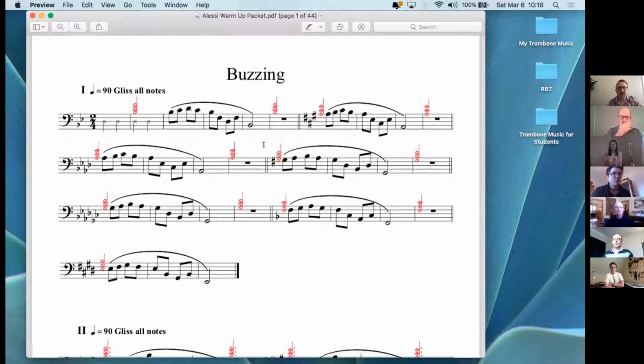I'm not going to use the metronome for this one. Let's just keep it really relaxed, really gentle. I'm probably going to be singing an octave higher than you, maybe. I'm not a singer, by the way. I'll do my best. So here we go. There's our B flat. All right. 2, ready?